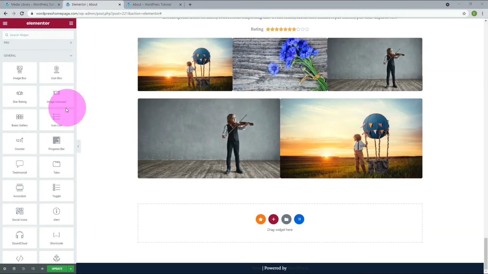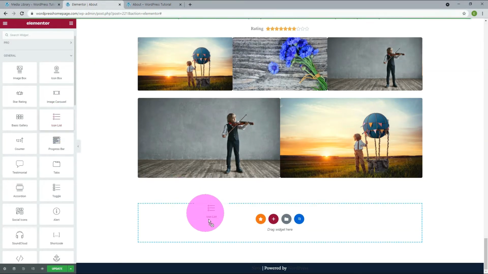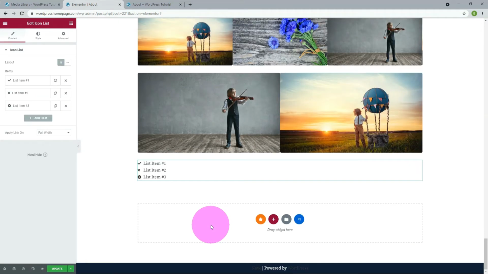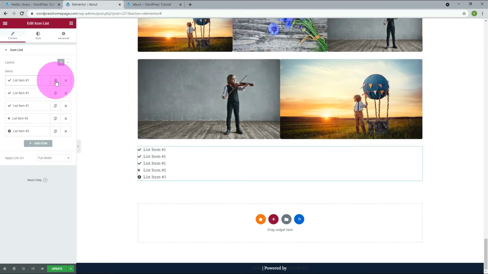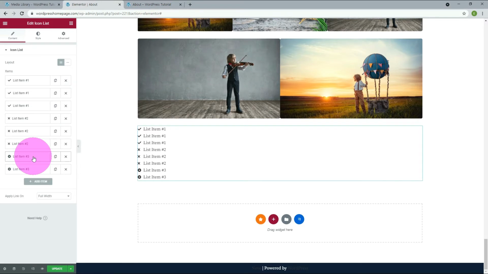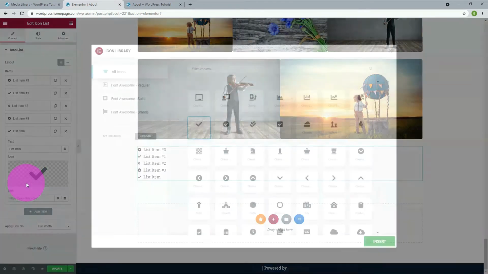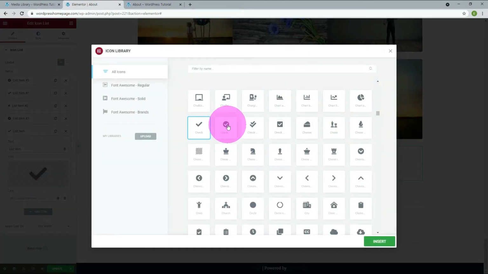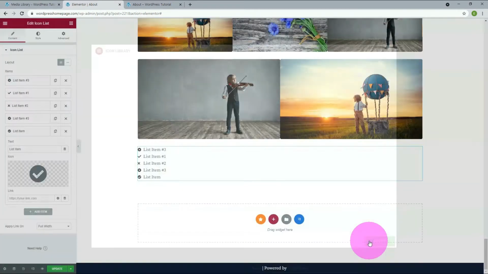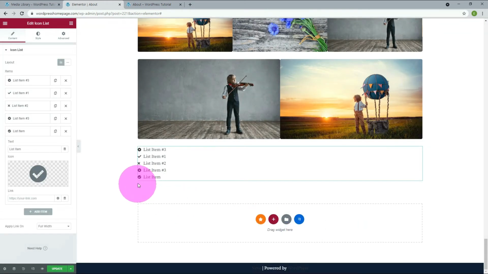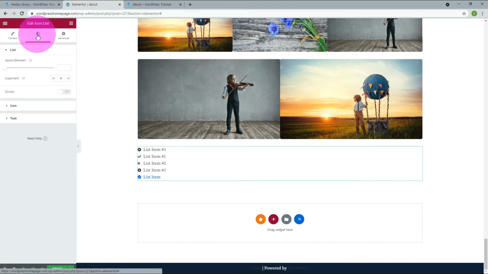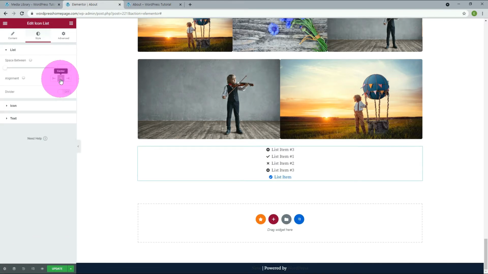The icon list shows multiple icons at once. You can add items by clicking the Add Item button, or change the position by dragging. Change the icon by clicking the icon library. Add a link to each icon. The Style tab adjusts the sorting and spacing between lists.